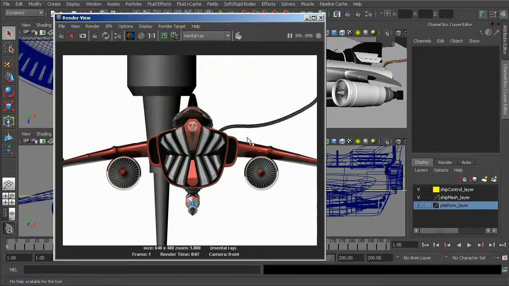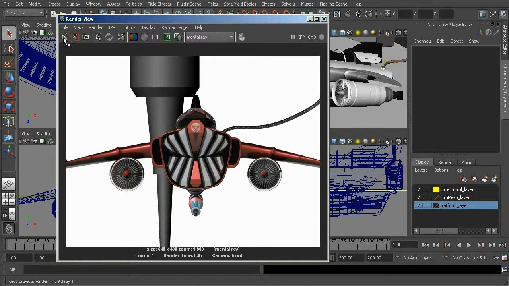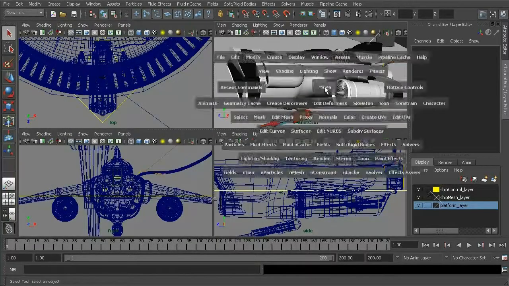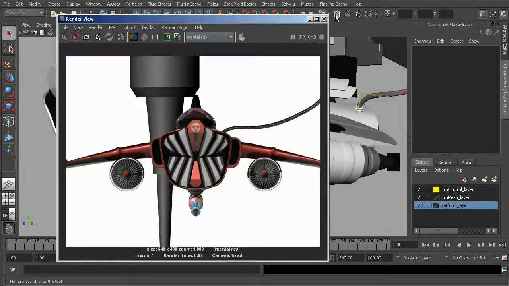There we go. Now, we can also perform renders directly within this render view. So you can see we have this same icon right up here, this same little clapboard icon that we have up here. So at any point in time, we can start up a render. We can just simply pull up in our render view and maybe start a render from here.